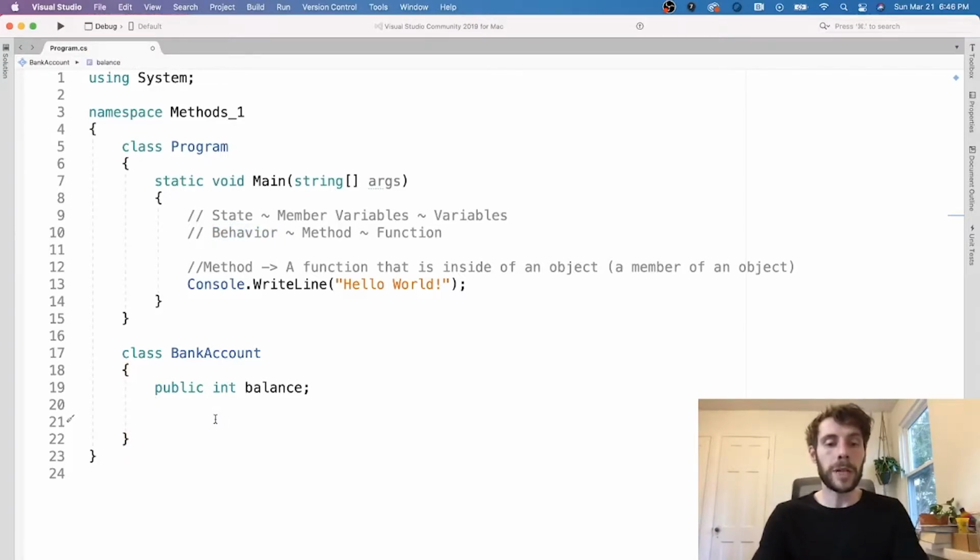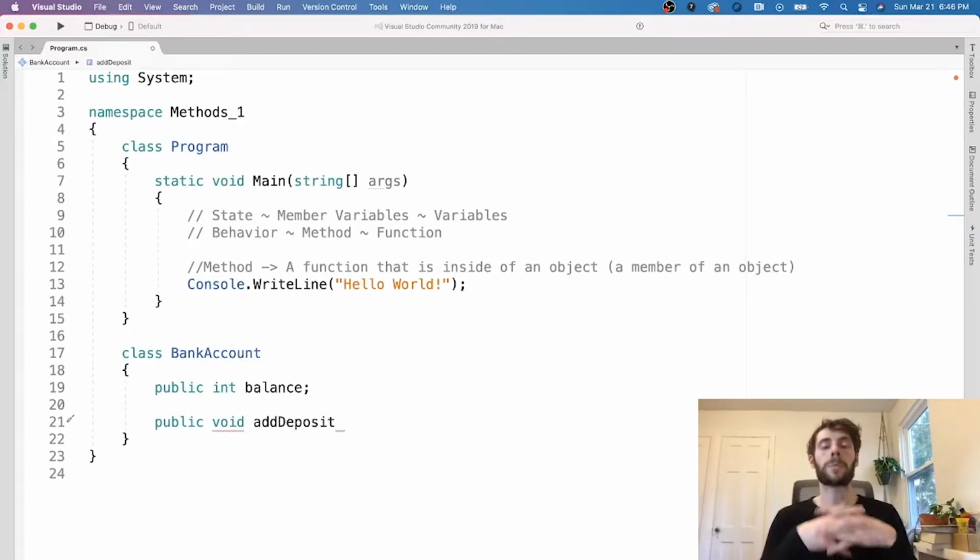So we'll create a public method, and it will be void, and we will call it AddDeposit. The purpose of this method is going to be to add some amount to our bank account balance member variable. So we have our AddDeposit method.